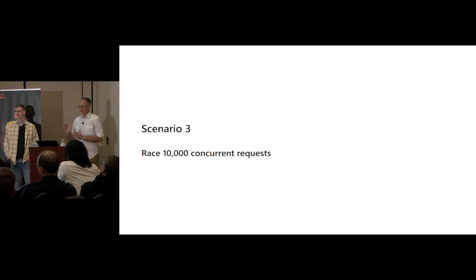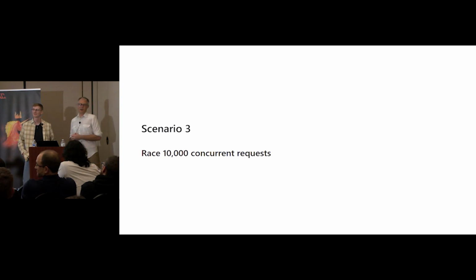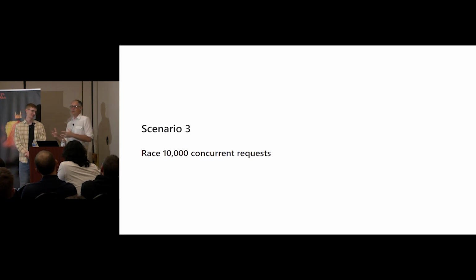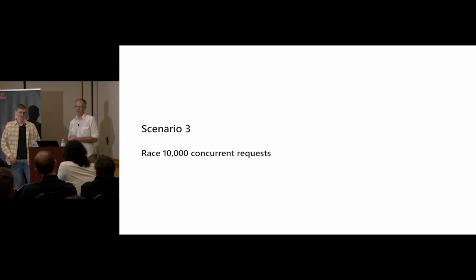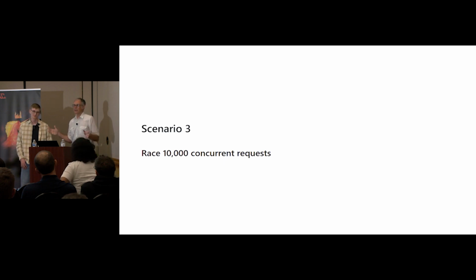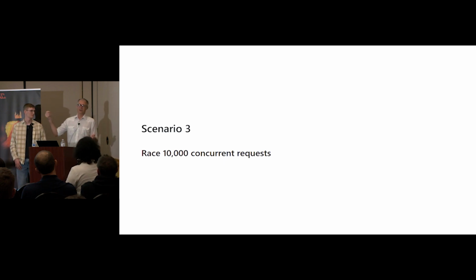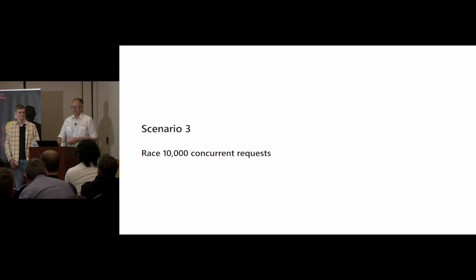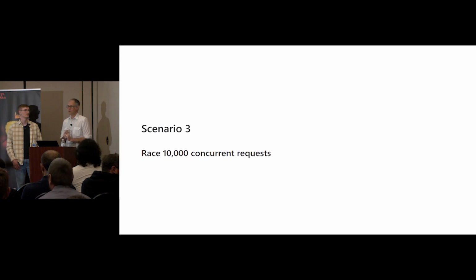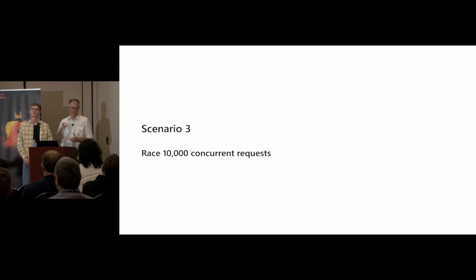Okay, scenario 3 is a fun one. Because this one says, all right, you have to be utilizing your resources efficiently to be able to do this run. In this one, we're going to open 10,000 concurrent requests to the server. And as soon as we open that 10,000th concurrent request, then one of those returns and says, hey, I'm the winner, and then you need to cancel all the rest. And so this one shows us, 1, are we efficiently using our resources? And then 2 is, what's the semantics for racing a lot of things? Not just 2 things. So far, we've only raced 2 things. What if we would need to race a lot of things?